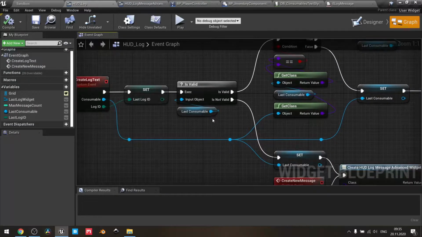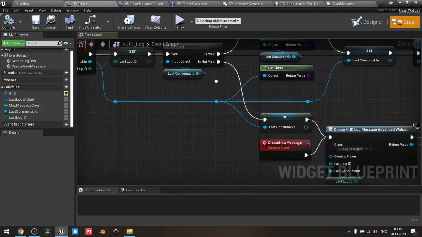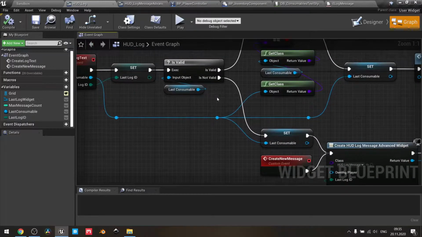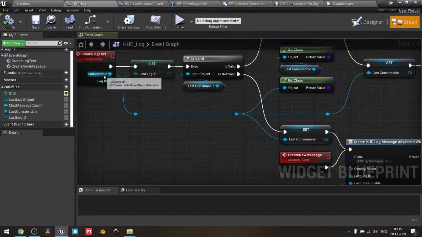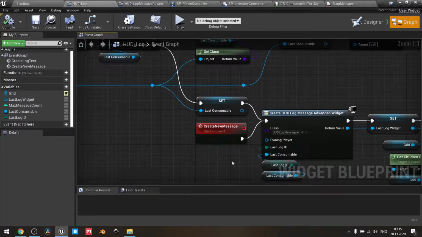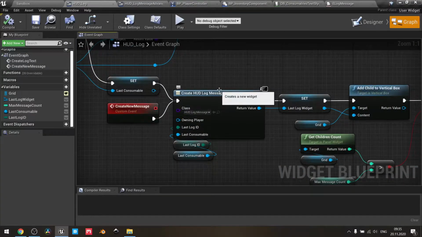We need to check whether our last consumable is valid. If it's not, it means that we are interacting with the object for the first time, and we store the reference to our variable, and then we create the child widget. Actually, it's the message we have in our consumable log.